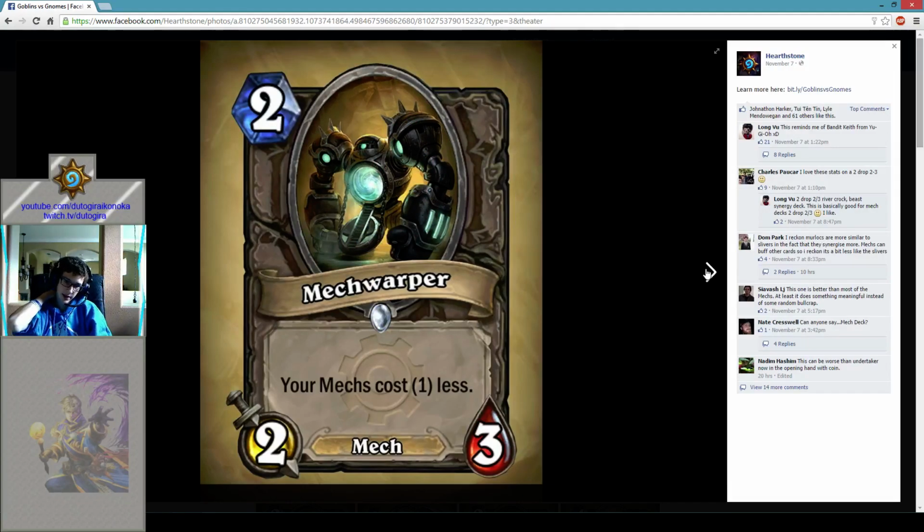Next up is Mecha Warper, or just Mech Warper. I am sorry. A 2-mana 2/3 mech with text of your mechs cost 1 less. Not bad. Not bad. Hang on, give me 1 sec.